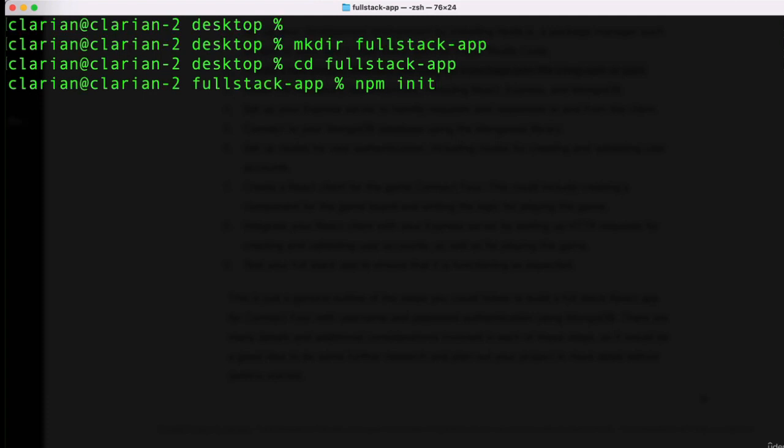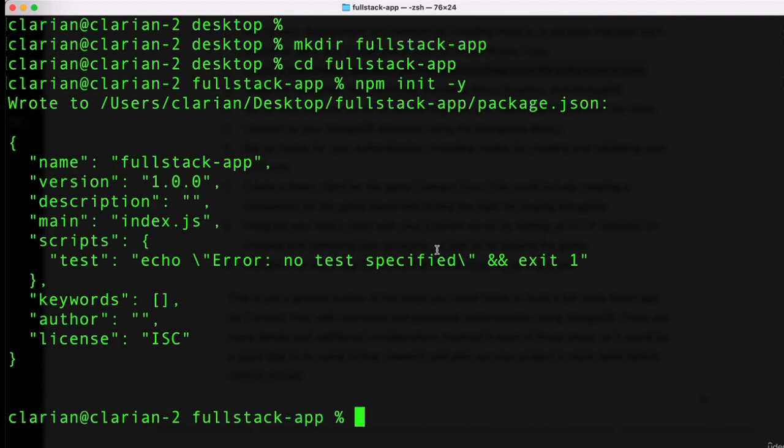A manifest file is just a basic description of how we set up an application, as you're going to see. And I'm going to use -y because it's going to save us time, and -y is for yes. So we're just going to say yes to everything and just set up this thing. So we're going to hit enter. And there we go. Look, we've got a whole project now.